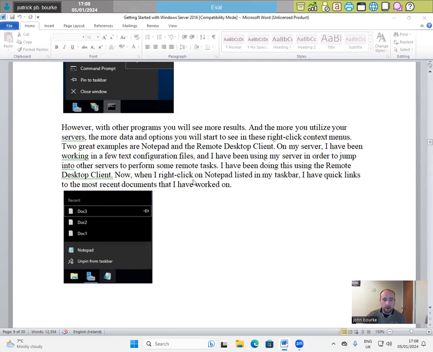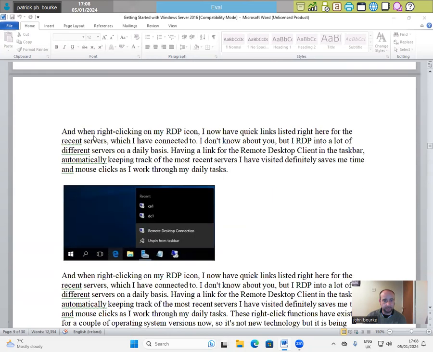Now, when I right-click on Notepad listed in my taskbar, I have quick links to the most recent documents that I have worked on. And when right-clicking on my RDP icon, I now have quick links listed right here for the recent servers which I have connected to.